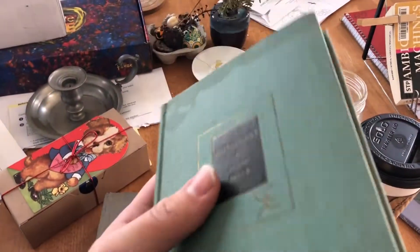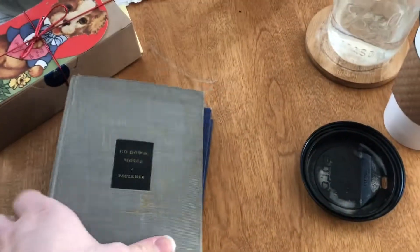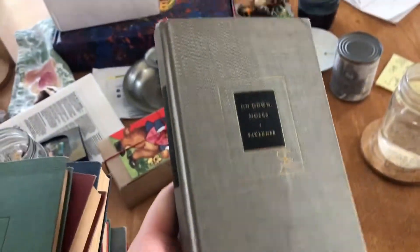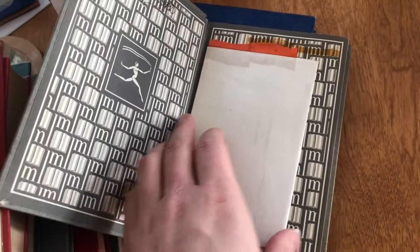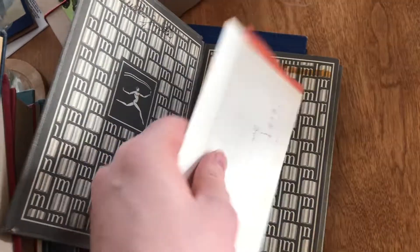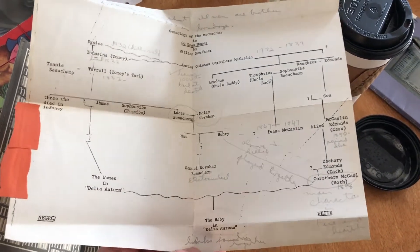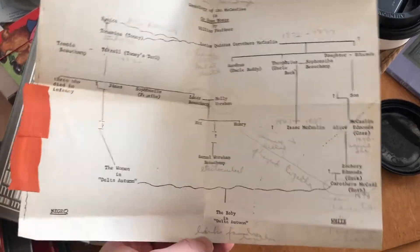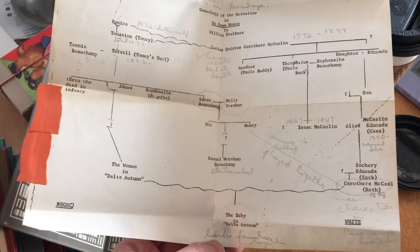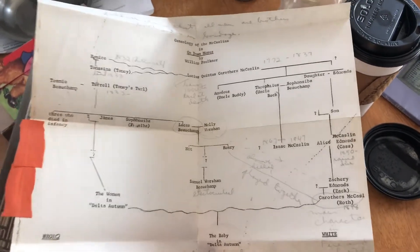It has a little white stain on it, I don't know why. But it's a really nice copy. Maybe I'll read 'The Dead' in this book today. And then a couple of Faulkner books. There's a Go Down Moses — super dope. And it actually came with somebody's map. Let me know in the comments if this is yours — it came with this freaking family tree of Go Down Moses, typed up and hand-drawn.